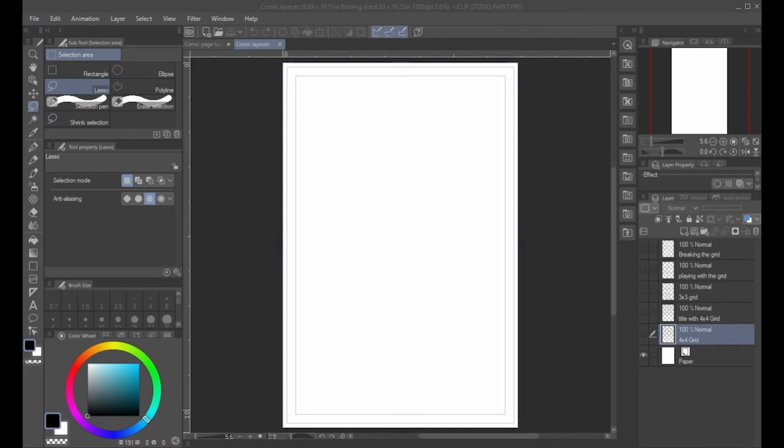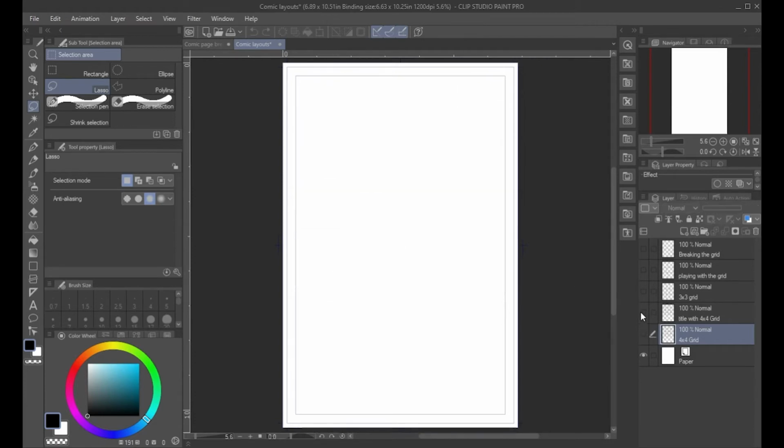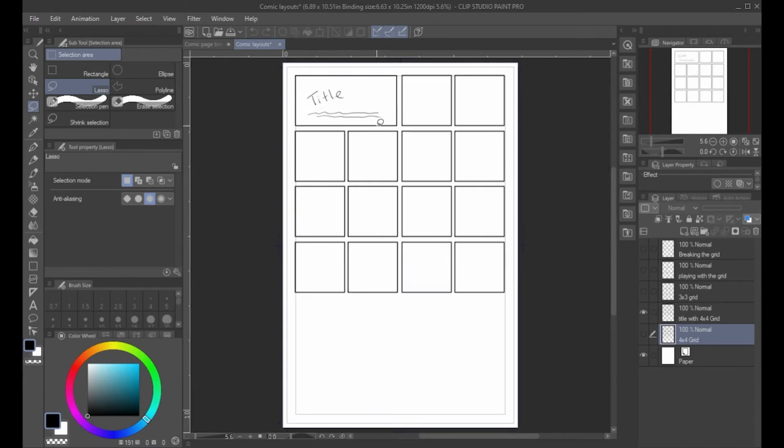Okay, so here I'm going to talk a little bit about how they panel out a page. Now, traditionally, comic books were originally compilations of comic strips that you would find in newspapers. So when they first started doing this, they would often use something like this. It's basically a grid system. So there's four panels and three to four columns usually of those panels. Often they would also have a title box, which would be basically two different panels joined together. This was the standard for a real long time.